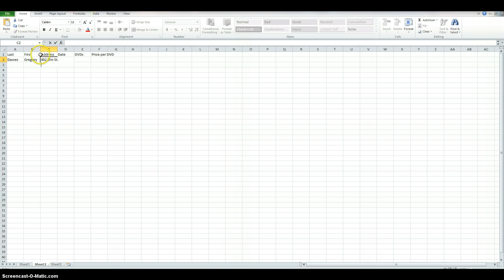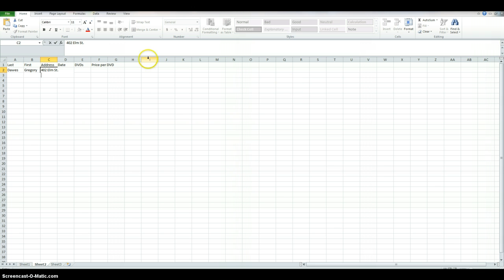I'm typing something in the bottom of C2. It looks like it's missing, but it's not. It's there. Let me show you how to look for that. Move your cursor all the way over to this side. You'll see these two arrows. You have an up and down arrow, then you have an expand arrow, expand formula bar. Click that arrow one time, left click with your mouse, and notice how my formula bar has just become deeper. And you'll notice that in C2, my active cell, the top line does show 402 Elm Street. My cursor is actually below the 4, like it shows here on the screen.